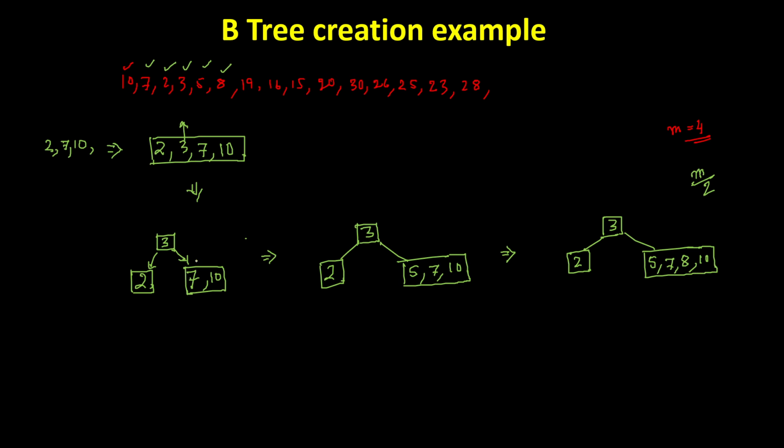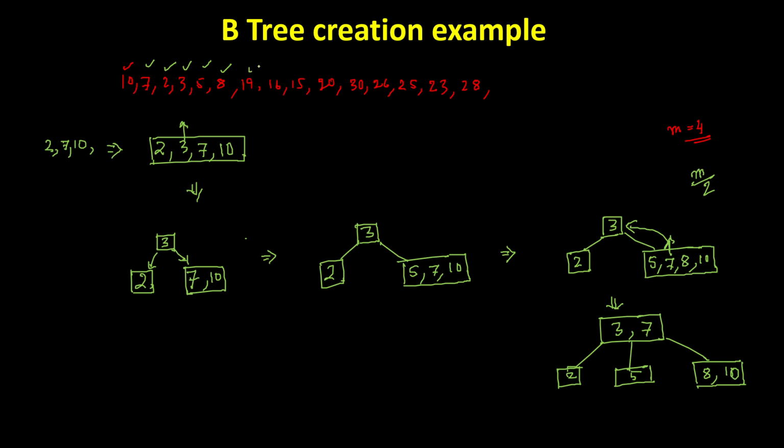And since we are considering right biased, naturally now 7 will evolve. And where will it go? It will join this node. So what will happen? Now the new root node will become 3 and 7. The left side of 3 contains 2. In between 3 and 7 we will have 5. After 7 I will have 8 and 10. You see, I hope now you can understand why it is actually a bottom up approach. The root evolves as data is inserted in the tree.